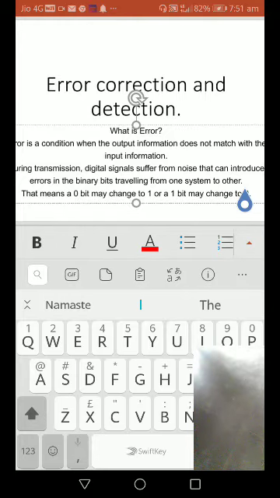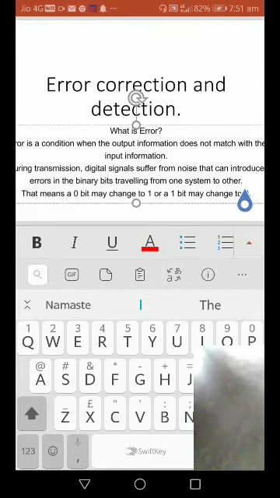This is the way noise is added and reduces the pulses.